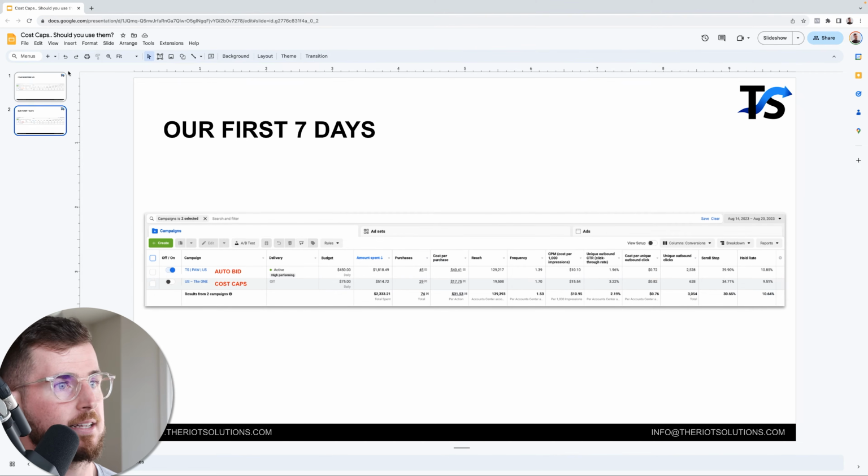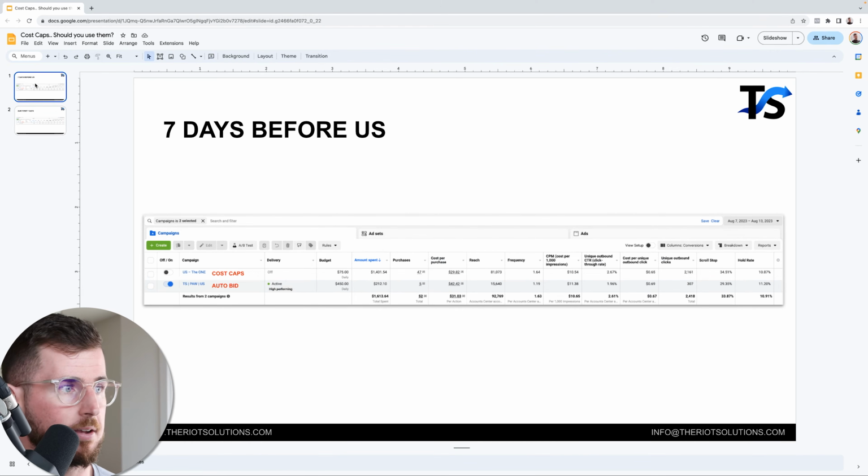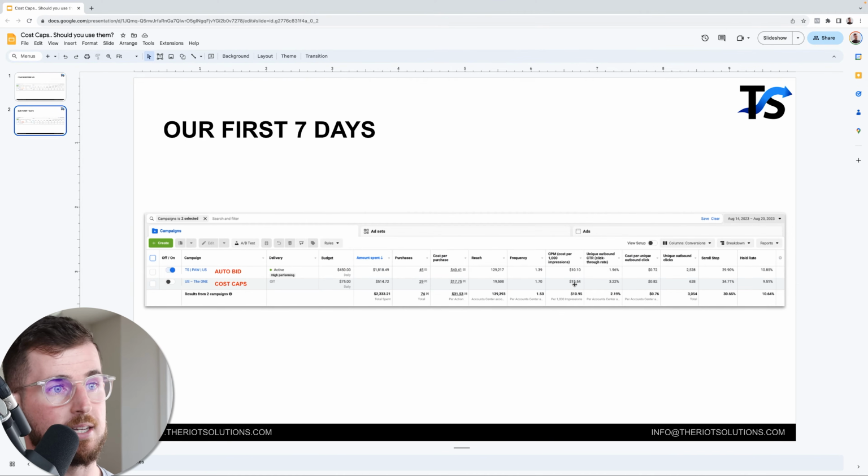And then the next thing, let's look at CPM. In this one right here is a $10.54 CPM, $11 CPM. Then here, $10 CPM for what's getting the majority of the spend. And then the cost cap campaign is getting a higher CPM. Now, I know this is like, well, Nick, what the heck? You're giving me so much data right now. I don't know what to do here.